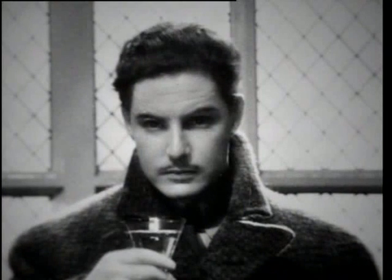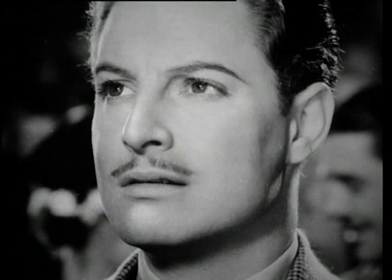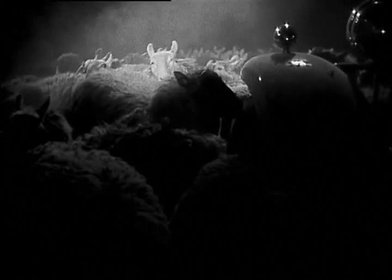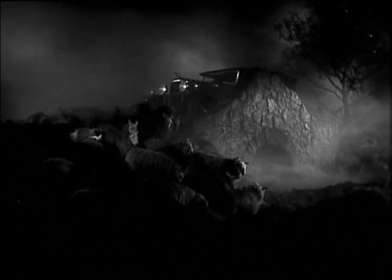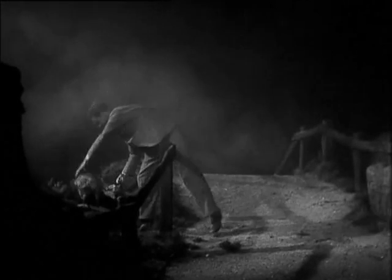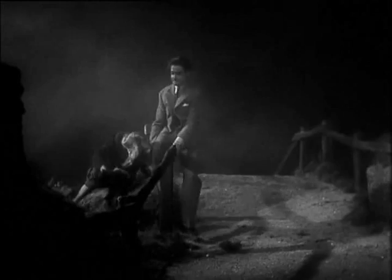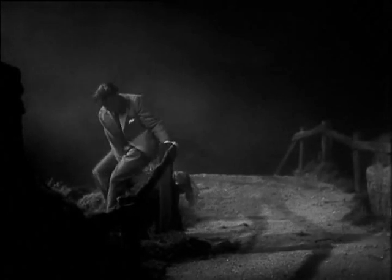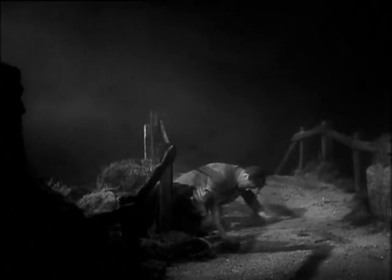Welcome to the movie trivia section. This is for all you film buffs. Robert Donat starred in the original Goodbye Mr. Chips in 1939. His last film was The Inn of the Sixth Happiness, starring opposite Ingrid Bergman, released in 1958. Some of Hitchcock's Scottish Highland scenes were shot at London's Lime Grove Studios, complete with burbling brooks and tame sheep. Hitch allegedly mislaid the keys to the handcuffs binding Robert Donat and Madeleine Carroll together during their escape scene, possibly for greater realism. I think if I'd been Robert Donat, I wouldn't have complained.